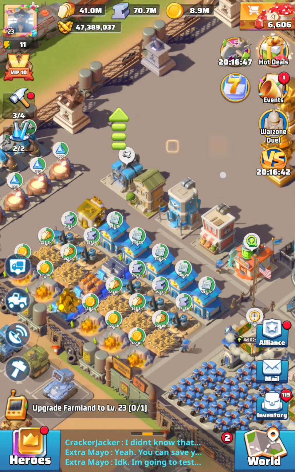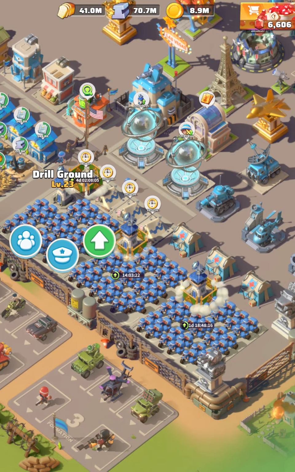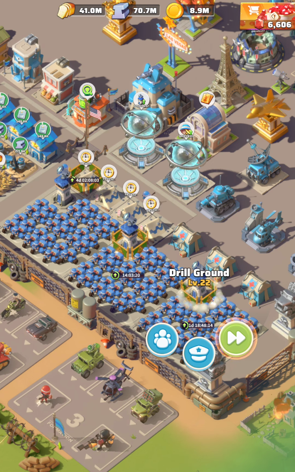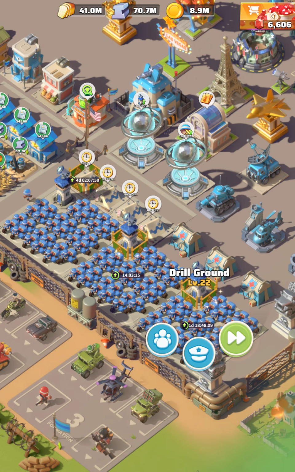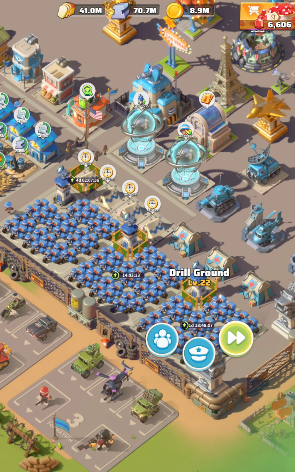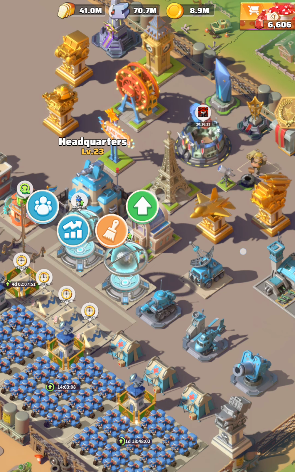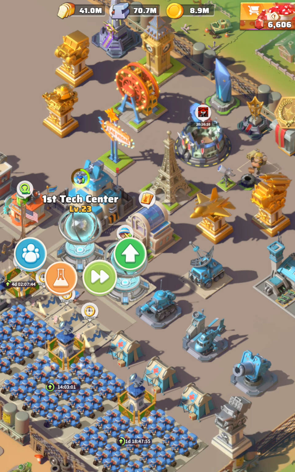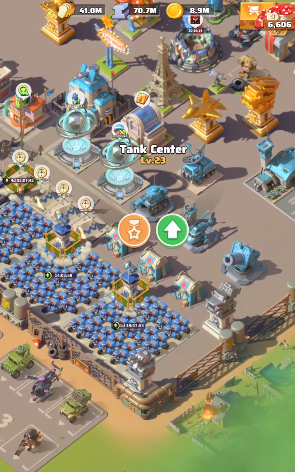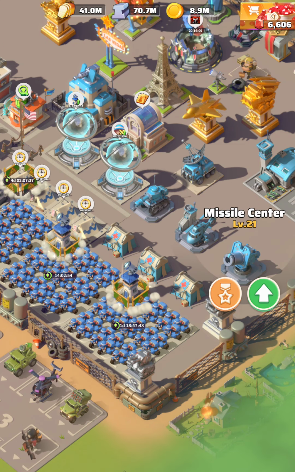What else do I go that helps with? I always focus on my drill grounds. I keep all of them lined up, or at least I've been trying my best to. That's pretty much what I end up upgrading. First, I start with headquarters naturally when you're going to the next level. But once that's done and you can start upgrading to that current level, I tend to do my tech center. For me, it's my tank center. I focus on it way more than my other ones.